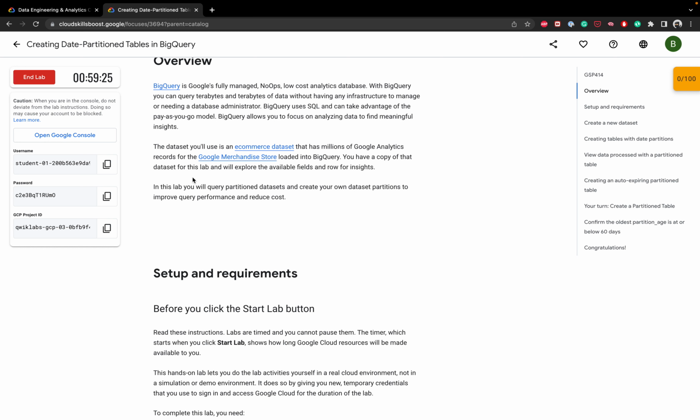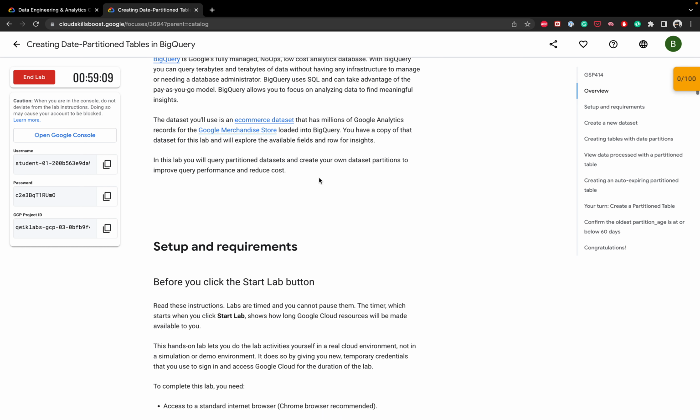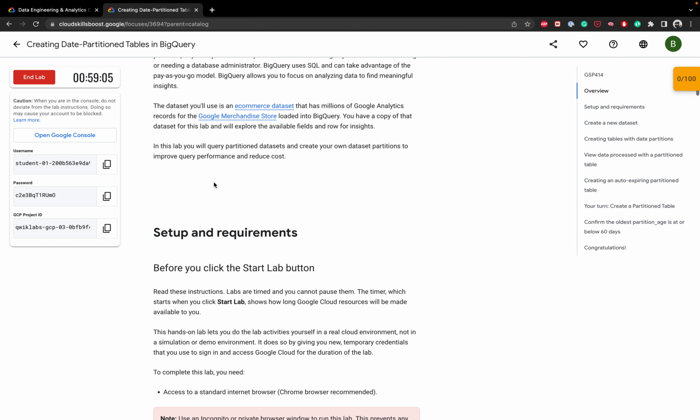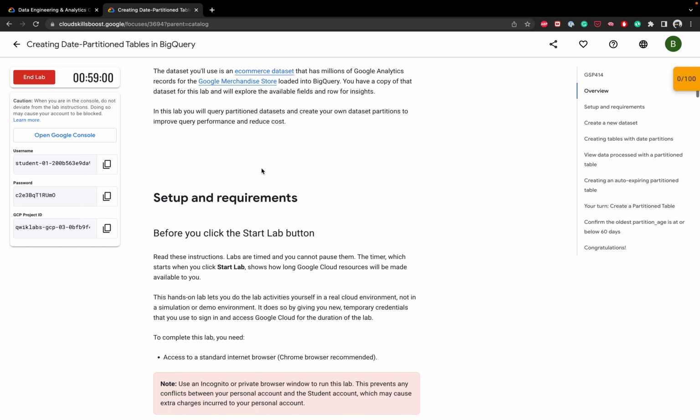The dataset you will use is an e-commerce dataset that has millions of Google Analytics records for the Google Merchandise Store loaded into BigQuery. You have a copy of that dataset for this lab and will explore the available fields and rows for insights. In this lab, you will query partitioned datasets and create your own dataset partitions to improve query performance and reduce cost.